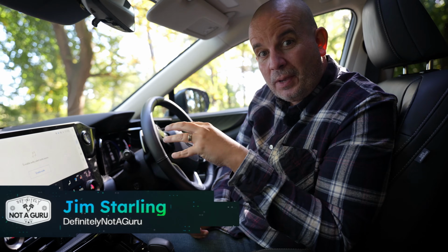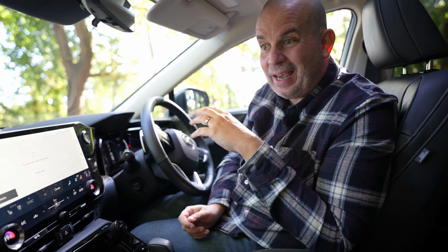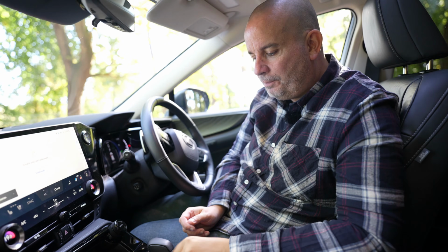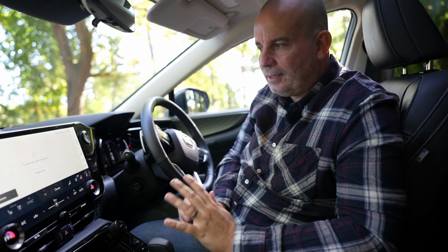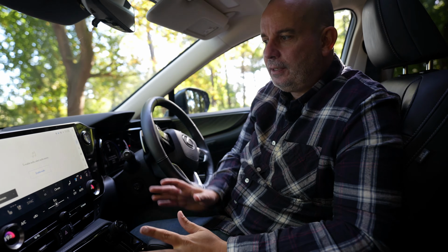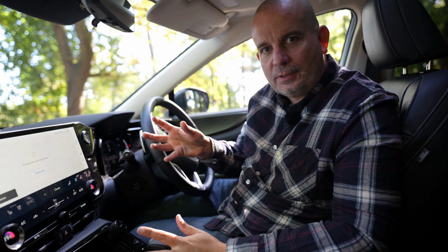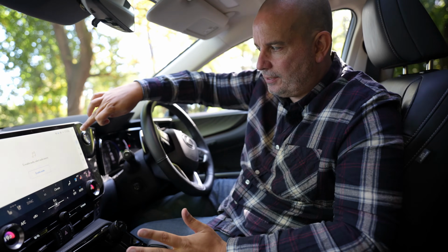Now, a long time issue with Lexus vehicles has been their infotainment system, and certainly how you control that infotainment system. We've had everything from a weird little joystick thing to a laptop trackpad. None of them have worked, none of them have been very good, none of them have actually been that safe in my opinion. They've moved now to a touchscreen and they've completely revamped the infotainment system from the ground up, and what a job they've done, ladies and gents.